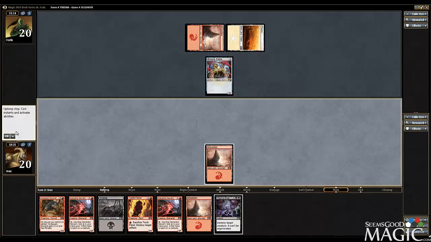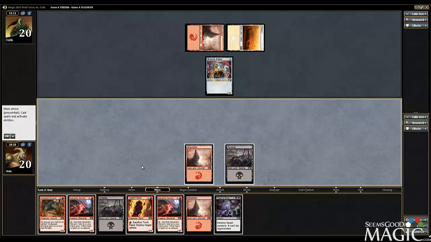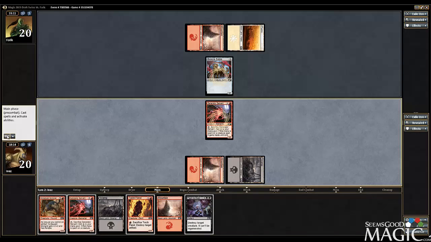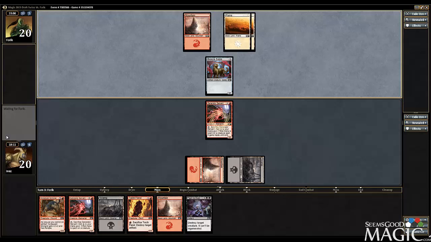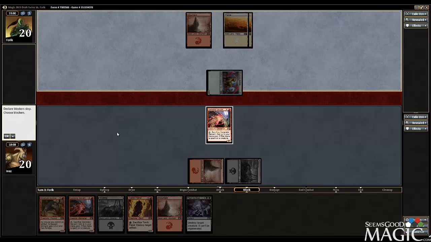All right. Bronze Sable. I've already got another Generator Servant, so I don't mind playing one. I don't need to trade necessarily either with that Sable. But I guess he does run Midnight Guard. So maybe it does make sense. I will take it.